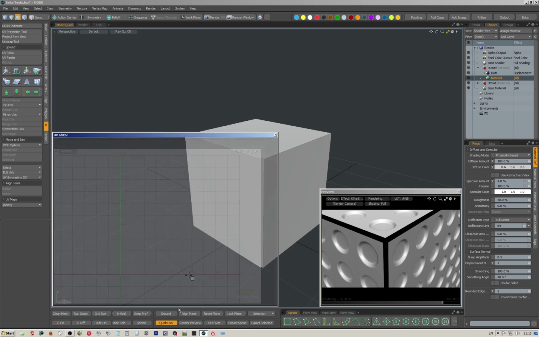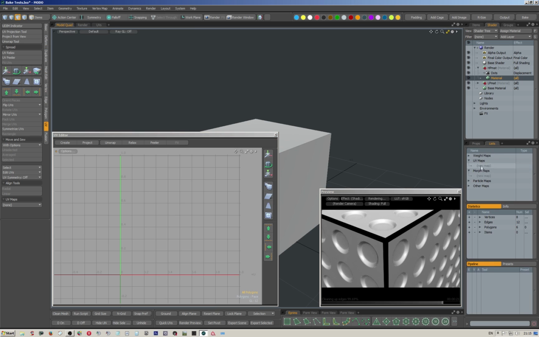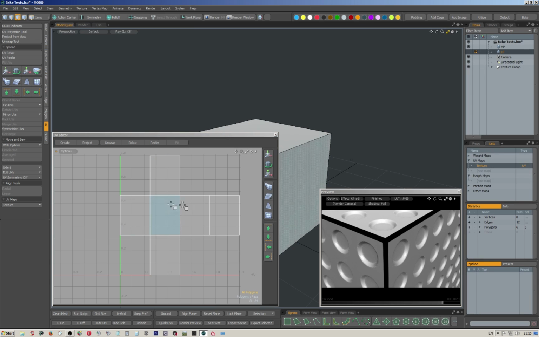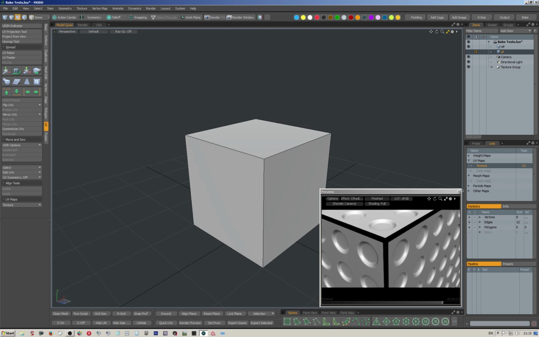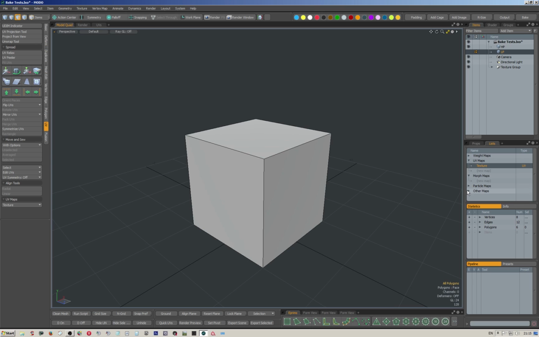I'll go to my quick UVs. This type of UV. So this type of UV has fewer seams, and I don't want smoothing groups. I'm not going to bother with smoothing groups on this low poly stuff. Maybe in the future I will, but at this point I'm not interested in smoothing groups. It's just bog standard. Get the details out, and if you see where I'm actually using it, smoothing groups aren't going to help me. You know what I mean?